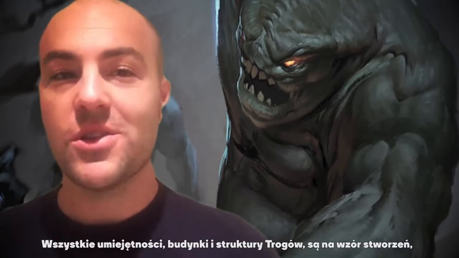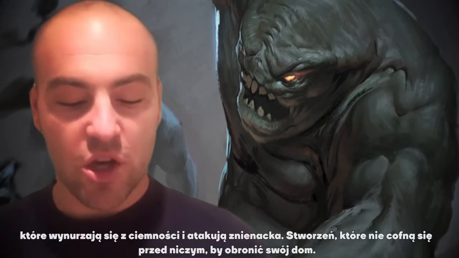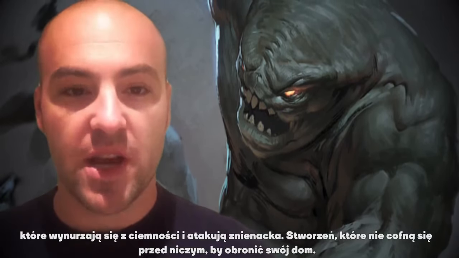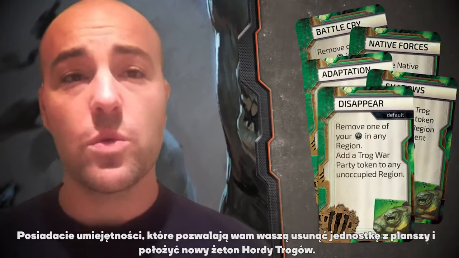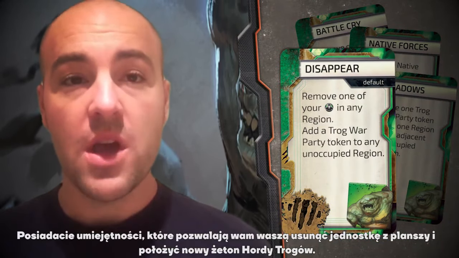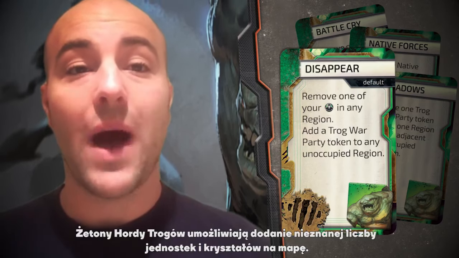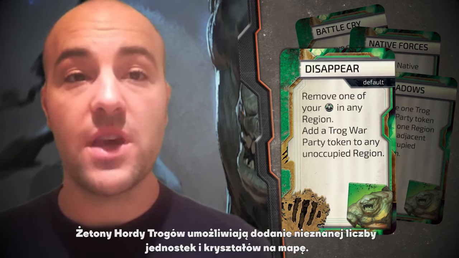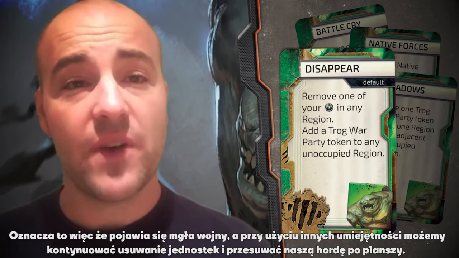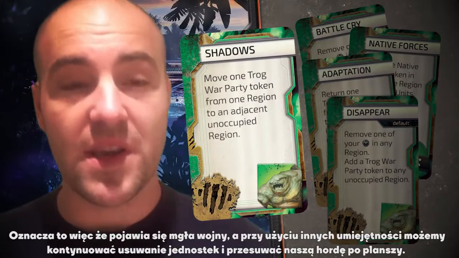All of the skills and buildings and structures of the Trogs support this theme of creatures who will come out of the darkness and ambush you, creatures who will stop at nothing to protect their home. You have some skills where you can remove units from the board to add new Trog War Party tokens to the board. The Trog War Party tokens, when another enemy unit will move into them, will add some unknown number of units and crystals to the board. This means you can create a fog of war effect, and in fact with another skill you can continue removing units to move these war parties around so you can gather them up.